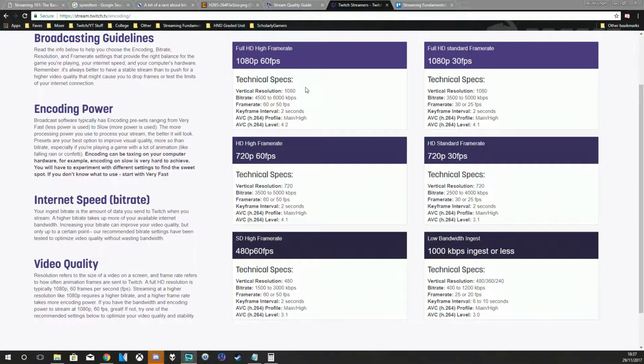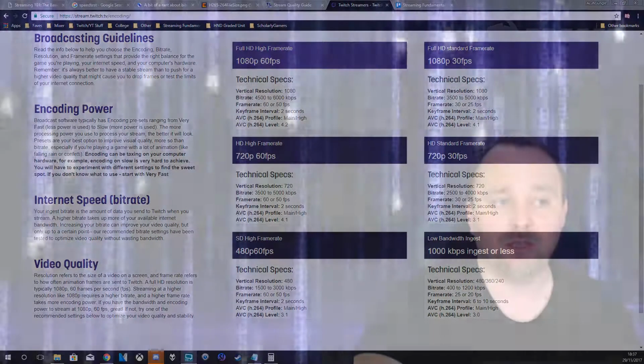Whereas for 1080p, they claim that for 60 frames per second, you should be able to stream using 4500 to 6000. Yes, you probably could, but you're going to have to ramp up that encoder preset to make up for the lower bit rate. And then likewise for 1080p 30 frames per second, they're saying 3500 to 5000. But yes, encoder presets do make a hell of a difference on PC, but you should leave that until you get your bit rate sorted.